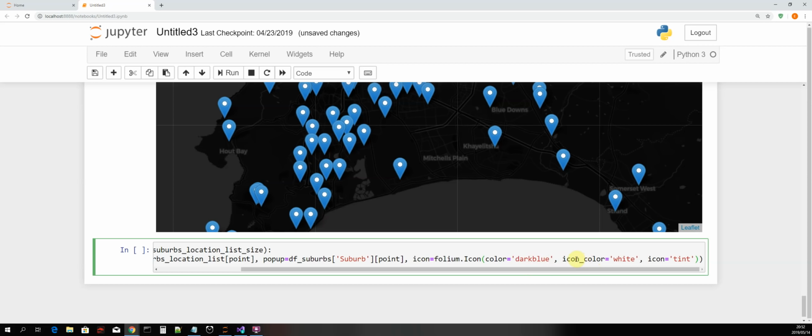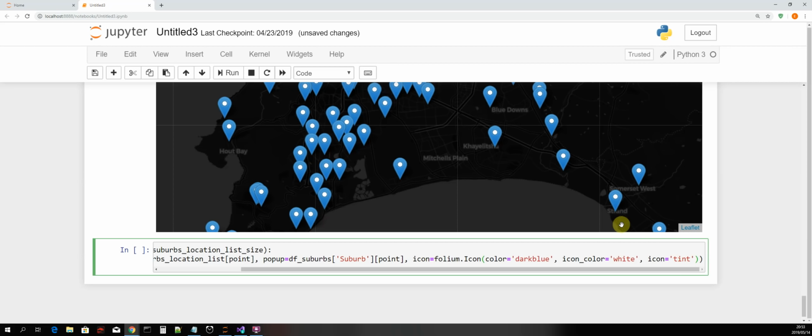I don't know who maintains them, but it's a very well-known icon library. Folium handles the HTML code in the background, so all we need to do is specify the name of that icon, and it will create the equivalent HTML code. So we say icon equals tint.